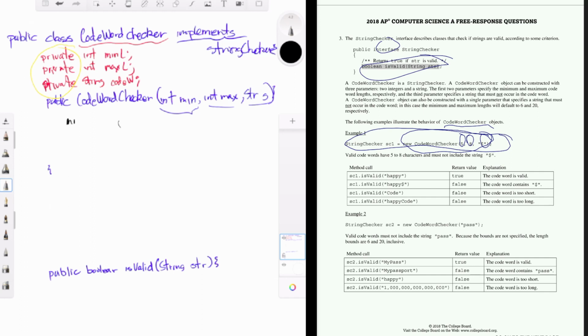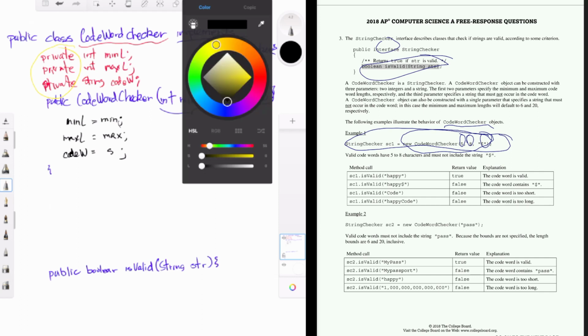So minLength is equal to the value that's being passed into the constructor. maxLength, same thing. And then codeWord is equal to s. Right, so a very typical constructor here.